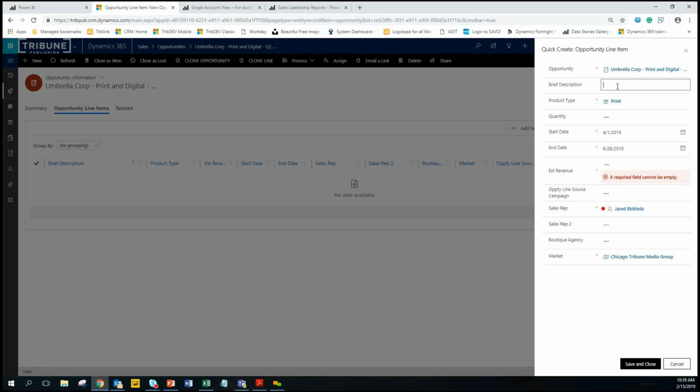And if you want to say that this is a half-page print or whatever it is, you can enter that in the description portion. Just helps you keep more organized. It's not a required field, but again, the more you enter, the easier it is for you to understand what's happening. Now you enter your estimated revenue. So this is a 3-month half-page print ad, and maybe it's $2,500 a month, so you can put $7,500.